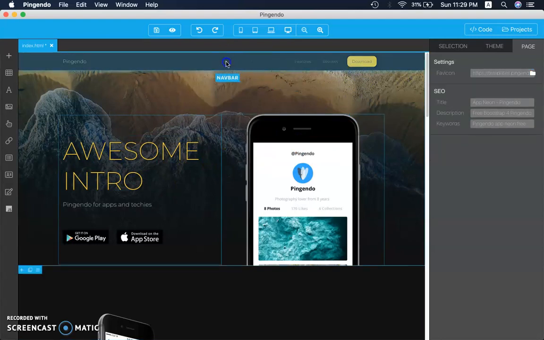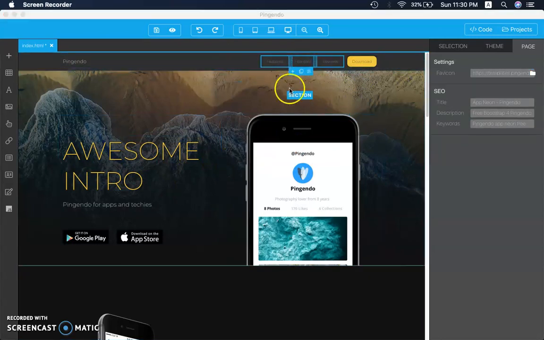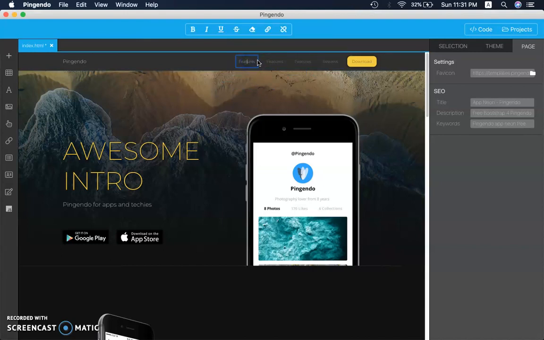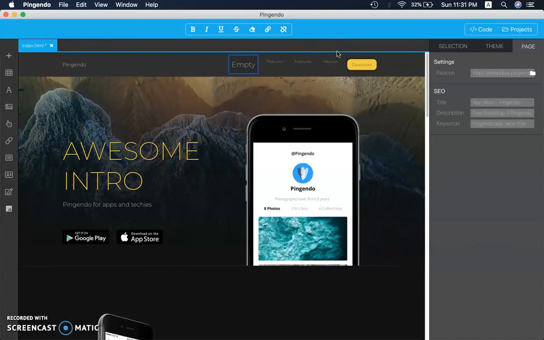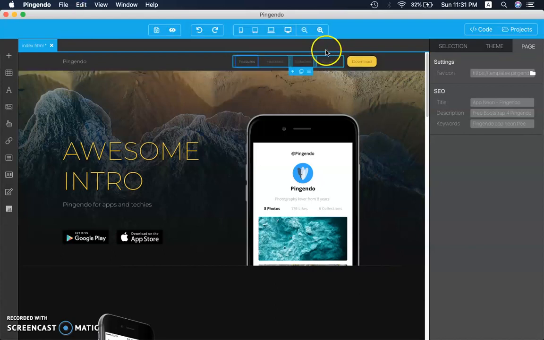So let's take a look at the navigation bar. If you want to add an additional item, you can click on the second duplicate. Then you have more navigation items appear. You can change the wording, double click on the box. Let's say this is not features. Be careful when you delete because the style will run.